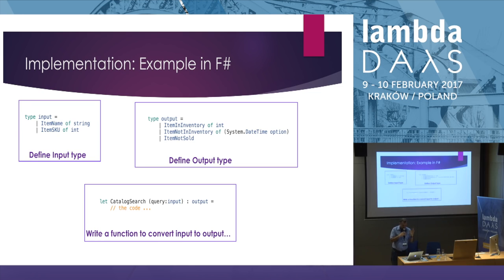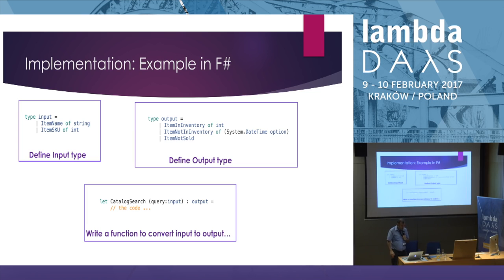OK, so as I said, a service takes an input event, processes it, and generates an output. You can model any kind of input event. Let's say that you want to query an item. You have the item name, or the catalog SKU number, which is basically an ID assigned to each item. That's your input. Then you have an output saying whether the item is in inventory. Because your SKU number is basically an integer, you say, yes, it is in inventory, or it is not in inventory. And when you have it in inventory, you also want to know the count: how many items are there in inventory. If it's not in inventory, I can give you an estimated date when it would be. So that's the second case. Or the third simple case is we don't carry it.